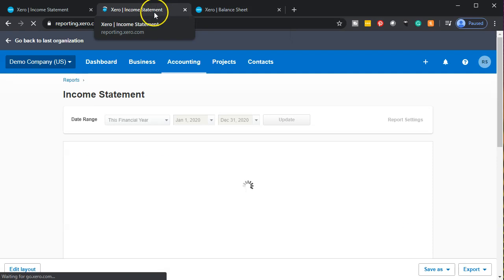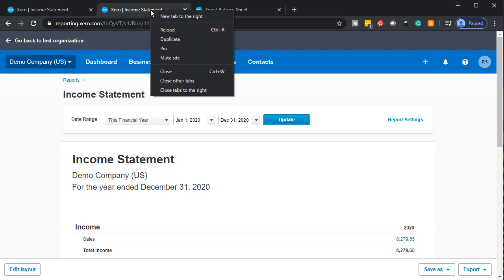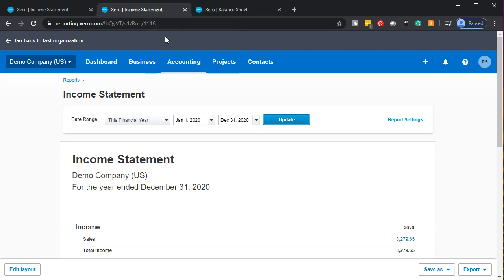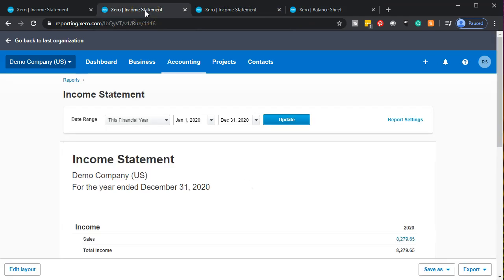So now I have the income statement and the balance sheet, so we can compare and contrast those two. We will be manipulating the income statement, so I like to make another copy of the income statement just so I have a comparison, so I can go back to the comparative one if I need to when we start to change it. So I'm going to right-click on it and duplicate that one. So now we've got the balance sheet, the income statement one we're not going to change, and then this second one, that's the one we're going to change.